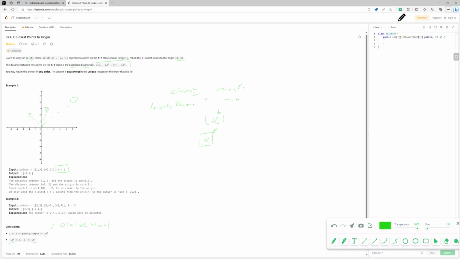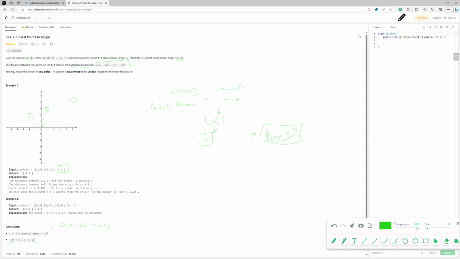Now, the operations on the queue are in logarithmic relation to the number of elements in the queue. So the operations that we will have will be logarithmic in relation to k, because k is the maximum number of elements that we will have in the queue. And because we are traversing through n elements, for each element we will have this operation. So the total time complexity will be n times log k.